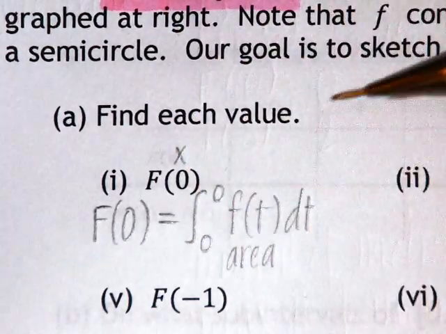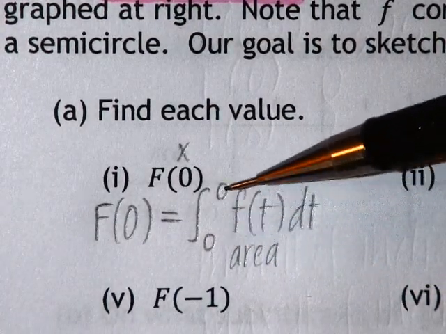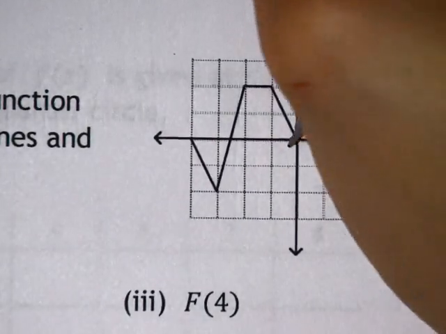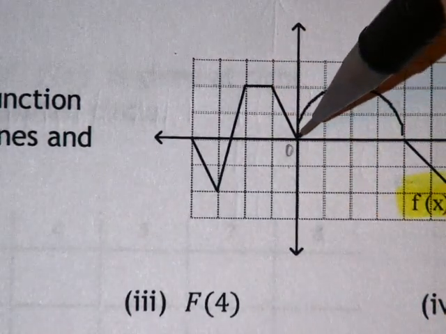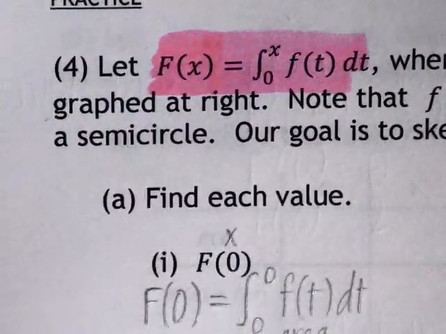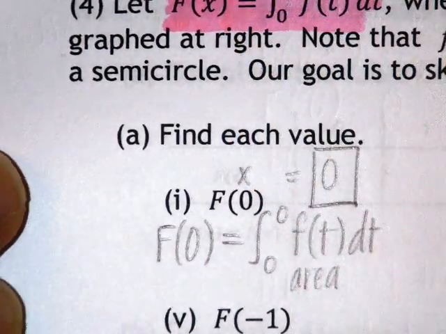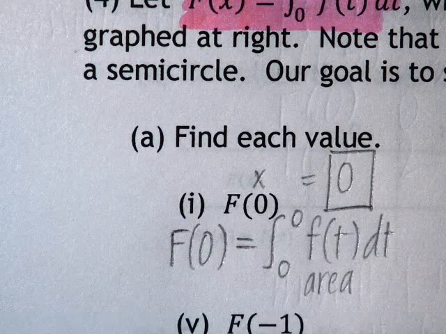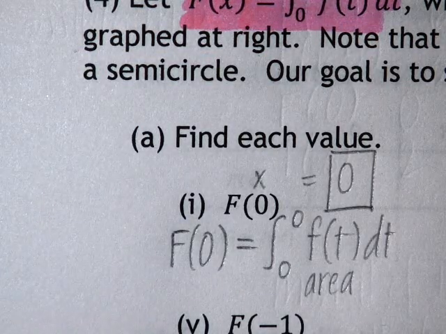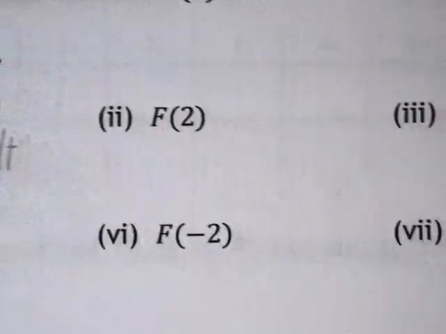So we're going to interpret all things little f right now, all integrals with little f, as area problems. So I'm going to interpret this problem as the area on the picture starting at 0 and ending at 0. Now, of course, if I look at this picture, and start at 0 and end at 0, I go nowhere. There's literally 0 area to find. So big F of 0, I can say conclusively, must be 0 because there is no area in that region. Now, of course, some of these questions will indeed have an actual area to do, so that's why I'll do another example. This one was a bit trivial.